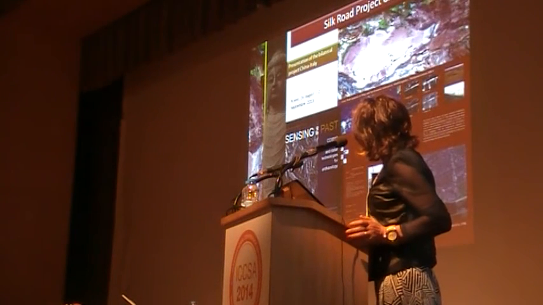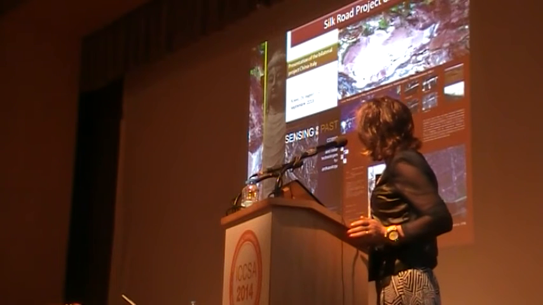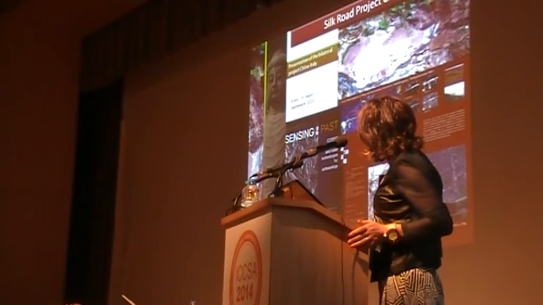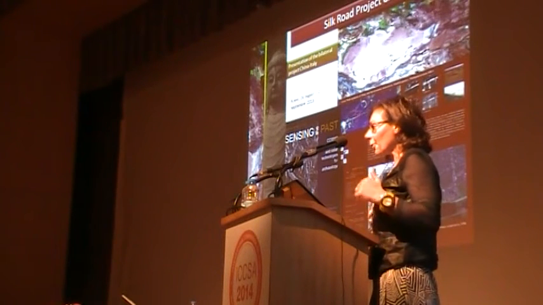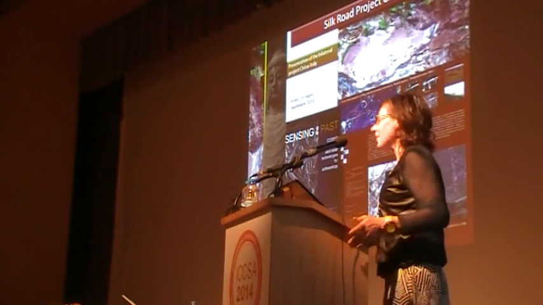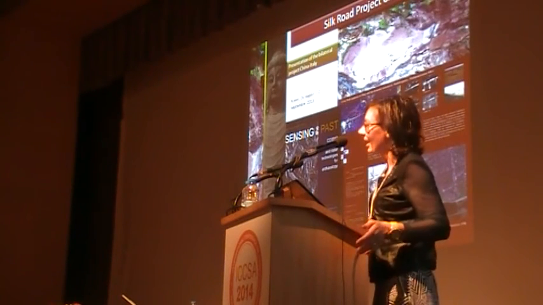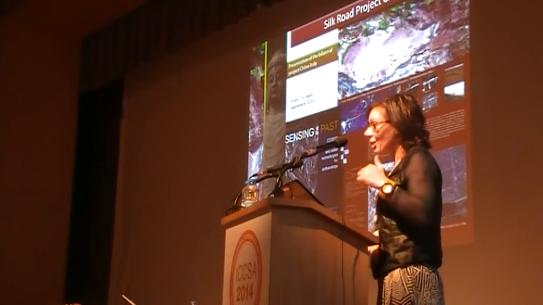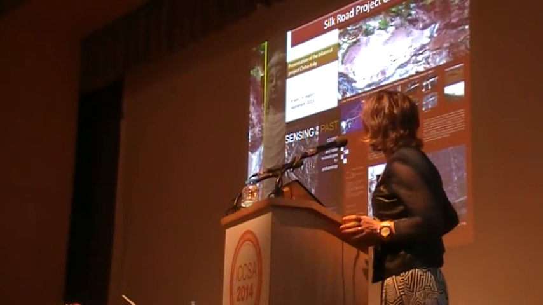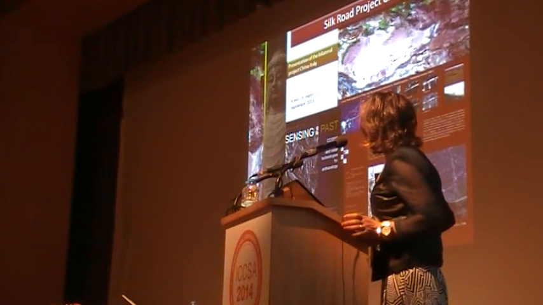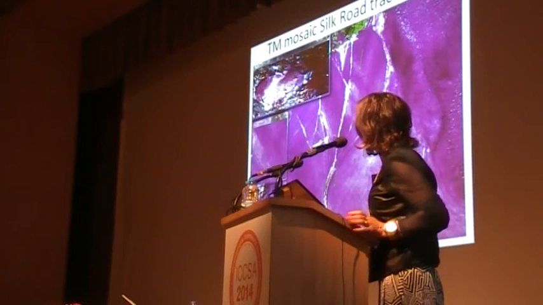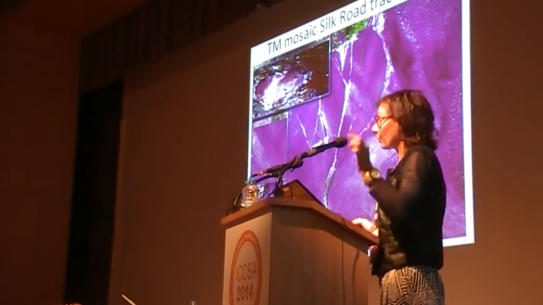Another very nice application relates to desert areas. In this case we are interested in the Silk Road, from not exactly Beijing, because Beijing was one of the last capitals of the Chinese dynasties. Before Beijing, we had different capitals in different areas. This one is close to Zhengzhou. So in this case, we have the possibility to identify some lost traces of the Silk Road.